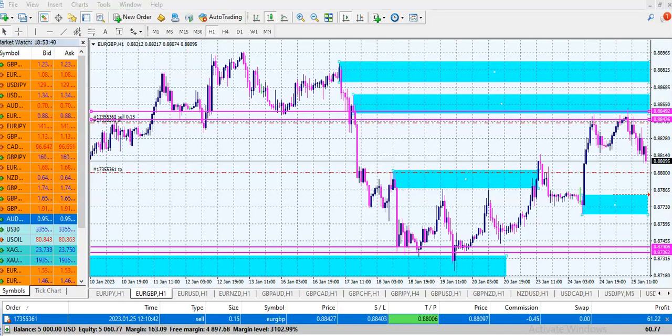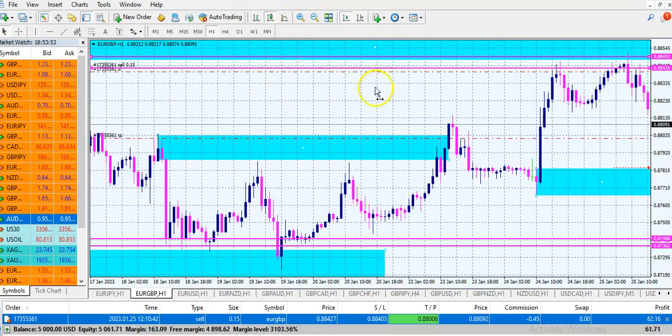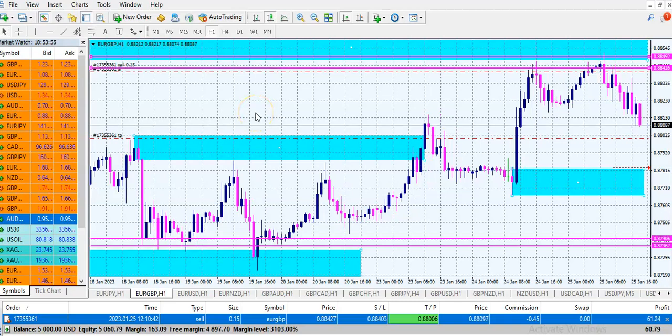All right, everybody. I quickly want to break down this particular trade. Let me try to enlarge it. Okay, it's a very simple trade. It's almost eating the take profit point.